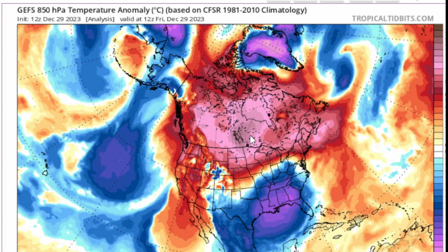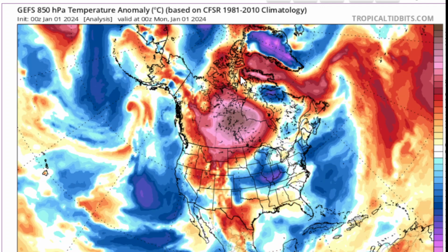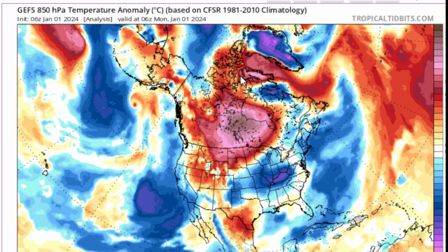north. So there's a reason up until here we are, the 29th, you can put this into motion, you can see Canada's still warm all the way through yesterday, New Year's Eve. But look at the transformation. I'll show the temperature anomaly first. You can see the pattern shift, and then we'll look at why that's happening and what that means for us in the Mid-Atlantic.